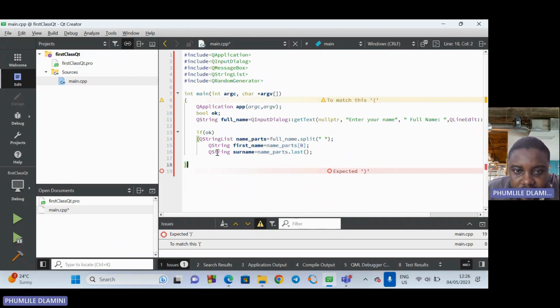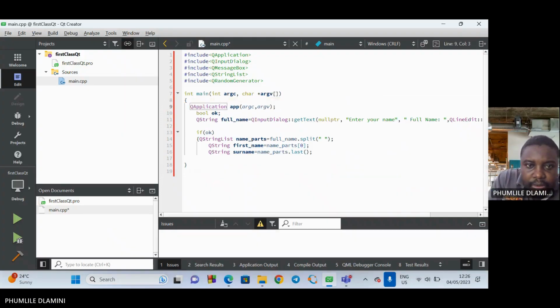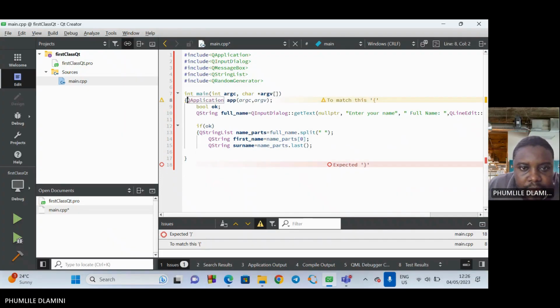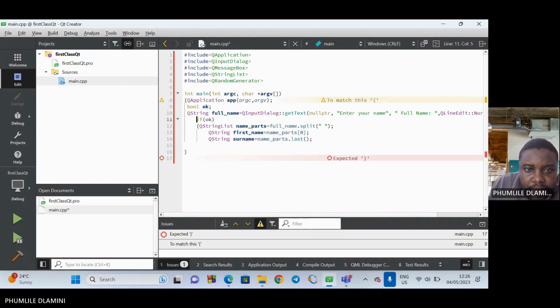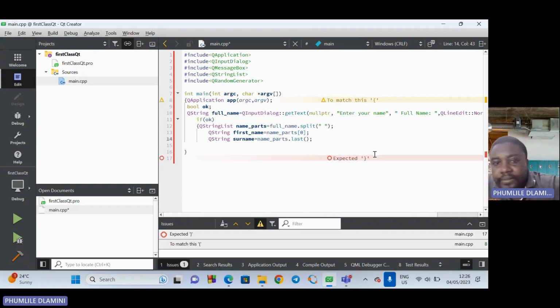Then I'm just trying to make sure I don't have many errors. Okay, and then this one, let me check. Yes, fine. Okay, QString, the last name. Then I already have QString full name, I have it.